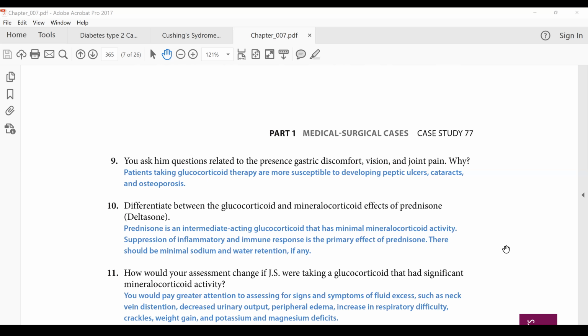So when you're trying to understand the difference between steroids or any medicine, look at how it works on the body. What's the impact? If this hormone is released, it's going to make your sodium levels go up. If you have more of it, you'll have higher sodium levels. If you have less of it, you have lower sodium levels. Does that make sense? Okay.